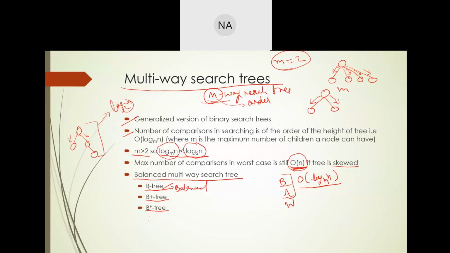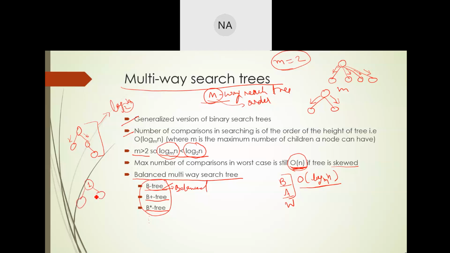The original structure of nodes in all these variations, B tree, B plus tree, and B star tree, is the same. The difference lies in how many elements can be stored in a single node of a multi-way search tree. In a balanced binary search tree, at any node, only one value is stored.